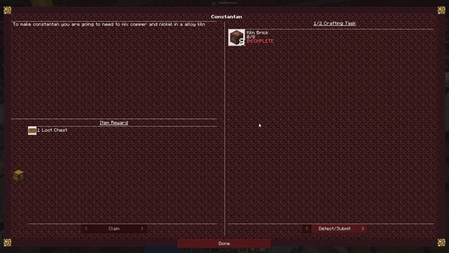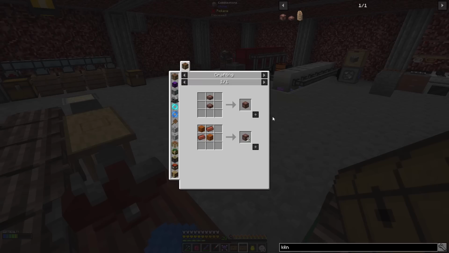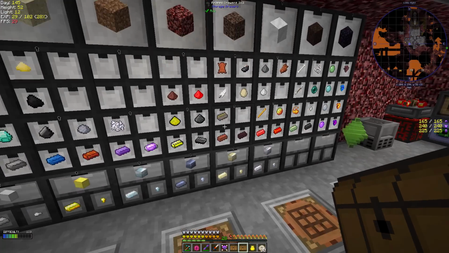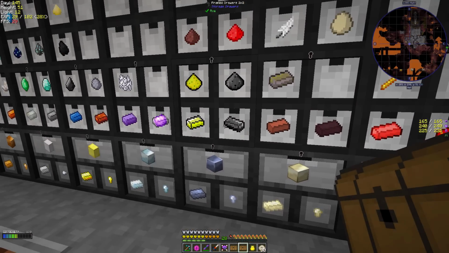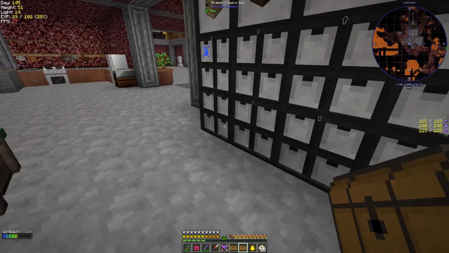We first need to make the kiln bricks. We need 8 of them. So let's get out the kiln recipe here. And this is brick and sandstone for 2. So we need basically 8 bricks, 8 sandstone. I don't think I have any bricks left. I do not. So let's go cook them up.